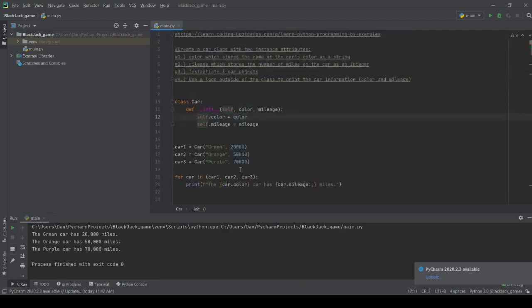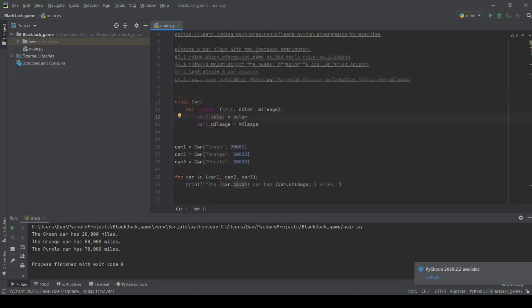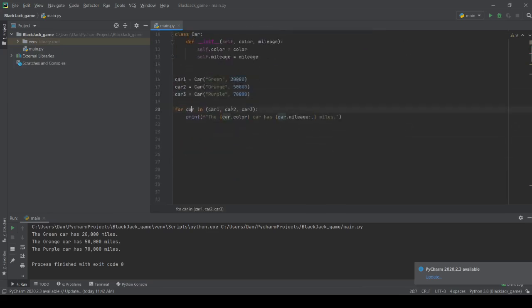I made the print statement outside of the class, so I didn't have a print function. So after I have my car class, I had three car objects. I have a green car, an orange car, and a purple car, and they all have these different mileages: 20,000, 50,000, 70,000. And then I made a loop that loops through all three cars and uses this format to print the information.